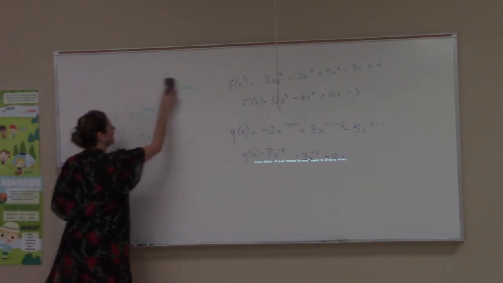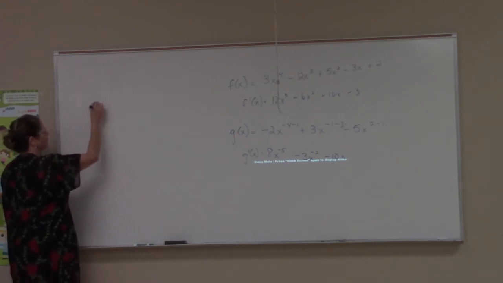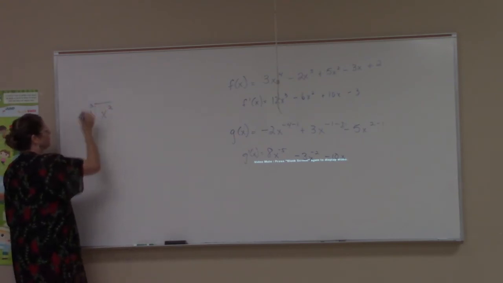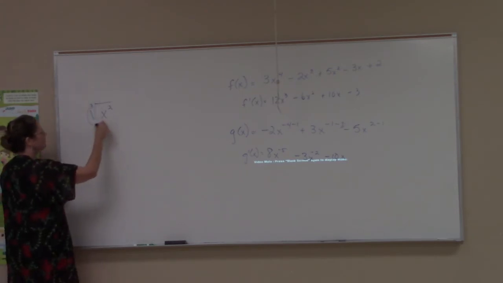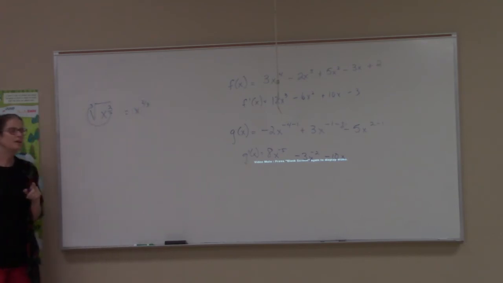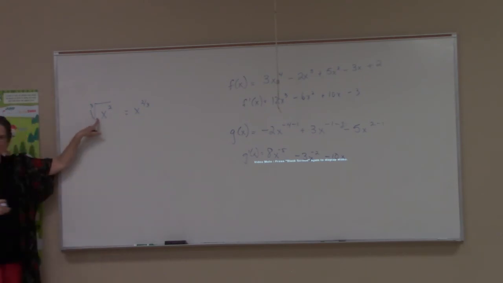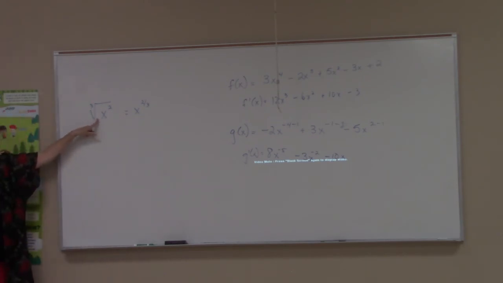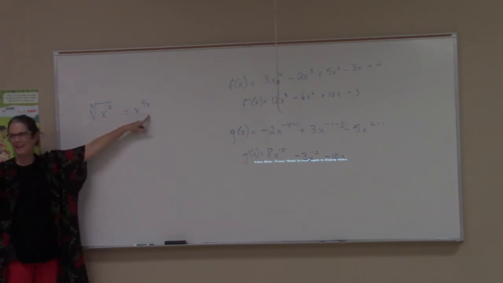Okay, so now we got to review something, because you know there was a reason why we did this. Do you remember these? First day? How do you change it to a fractional exponent? Okay, so we're going to make it x to the 2/3. Now, if I asked you to find the derivative of this, you can't do it. Power rule doesn't work. But the minute you change it to a fractional exponent, now it works, right?